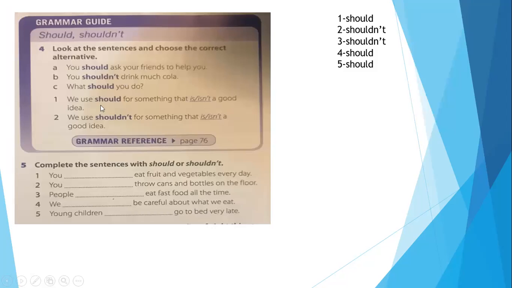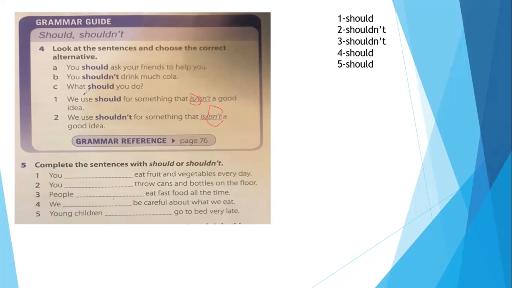Yes, here we are going to move for should and shouldn't. Look here, we use should for something that is a good idea. Yes, we use should here. Where's the pen? Yes, is a good idea. معناها يجب. Also, we use should for advice. Here, shouldn't, we use it for isn't or not good.